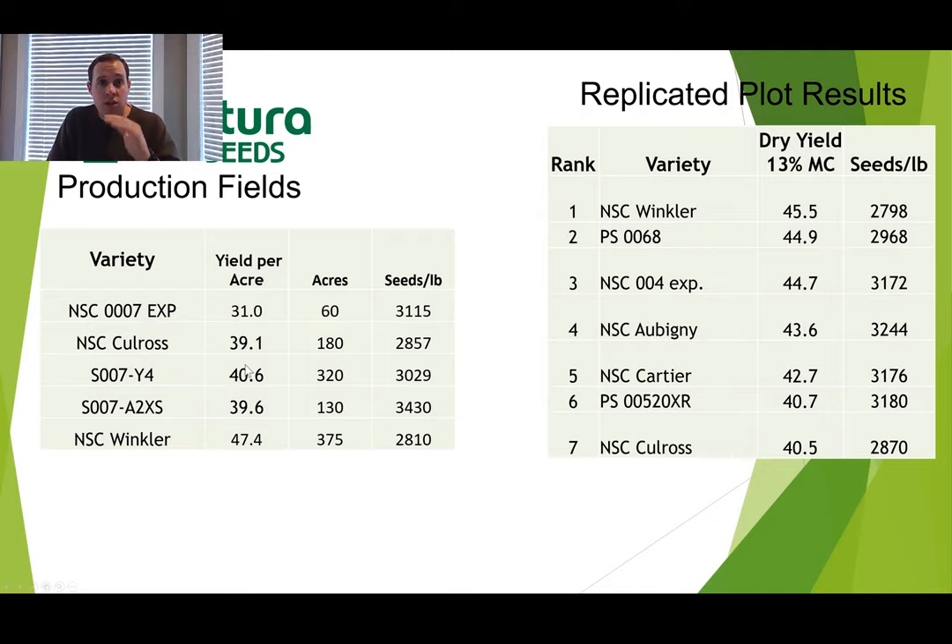We got a rain on August 16th, and what this tells me is those Winkler's — that late season bean — were able to utilize that rain much better than all the varieties that were starting their shutdown process because they're reaching maturity. Look at the seed size range: the higher the number, the smaller the seed. As we work our way to the late season bean, we get the biggest seed size, which means it had the most moisture during the green fill period. That's ultimately why it put on a higher yield — more moisture in that seed filling period, contributing to overall weight and volume.